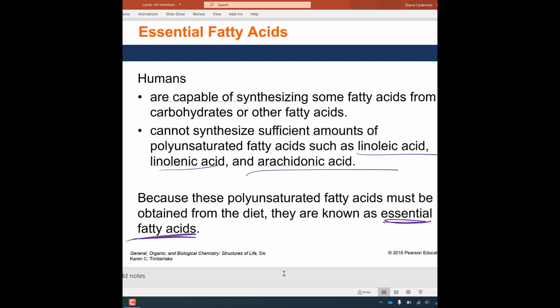we cannot make these items that have multiple sites of double bonds. And so if we need it in our body to do anything, especially for things like brain development, we have to have it in our diet. So particularly for a fetus, growing infants, young children during brain development, they can't create these. The mother can't create it. It's got to come in from the diet.